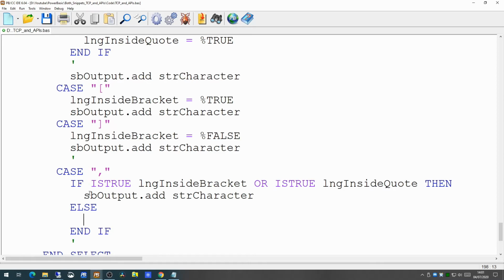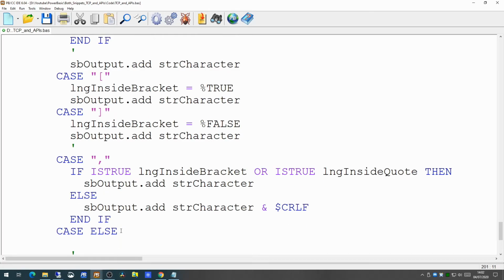But if these are false, then we will still put it out, but we will tack on to the end of it a carriage return and line feed. And if we get anything else, I think all we have to do here is just output it without any special handling.